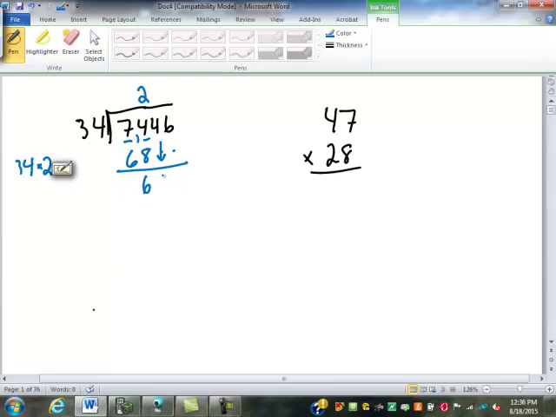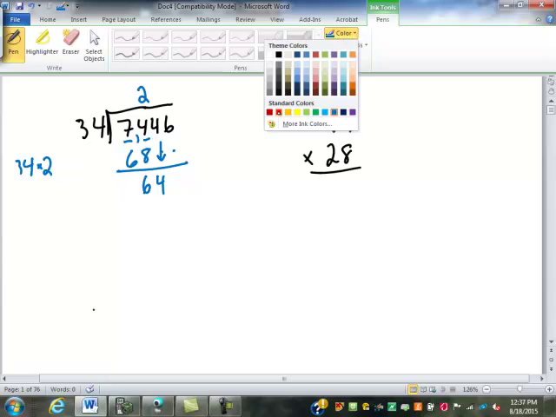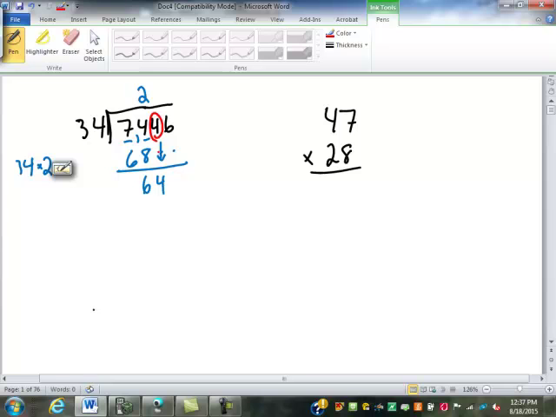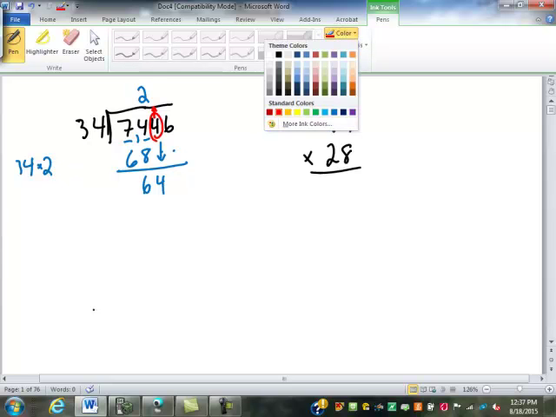So we drop the 4. In some places, you just drop the 4. Some books will teach you to drop the rest of the number. It really doesn't matter. What you have to do is keep track that that 4 comes from the tens place, so that our next number is going to go above that 4, up in the tens place here. So now does 34 go into 64?